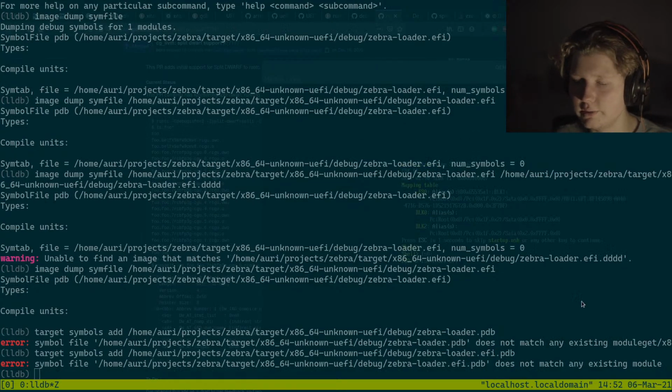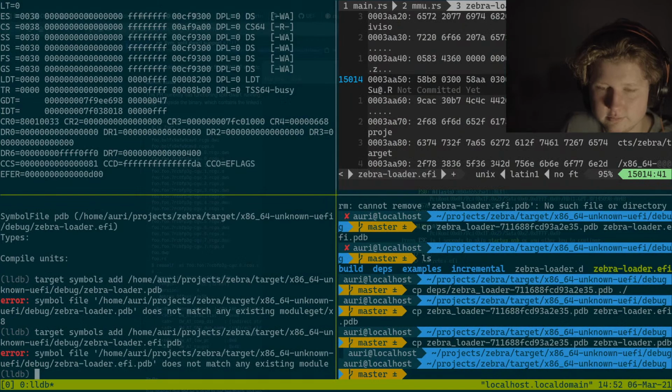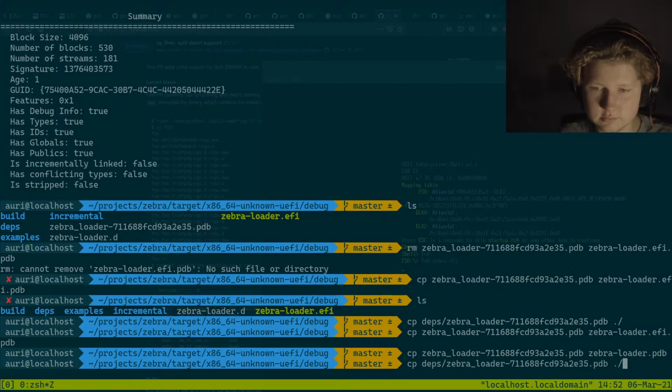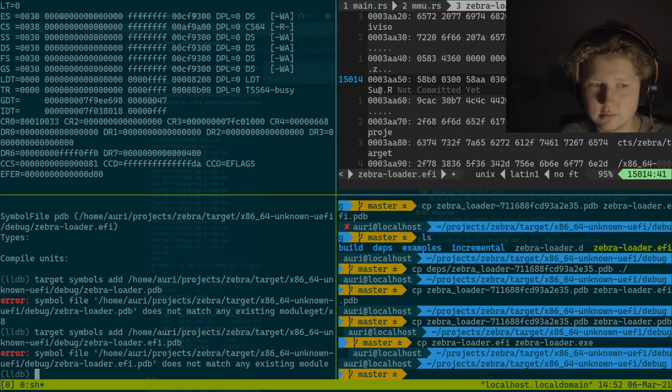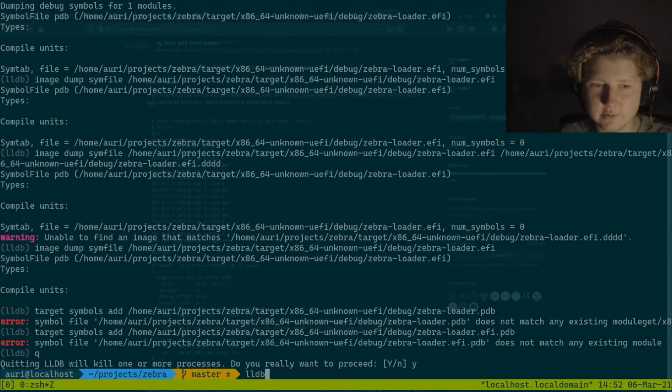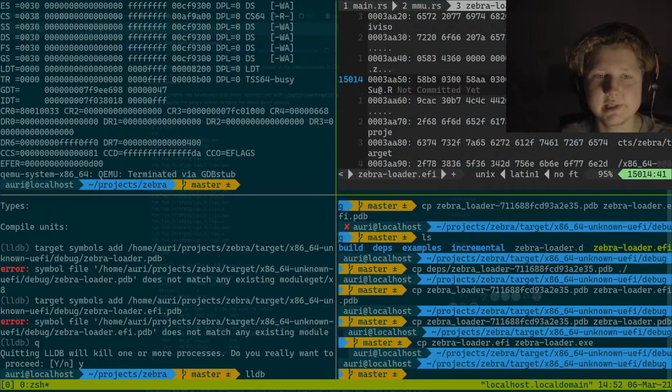Come on. What if zebra loader exe? That quits it, but alright, let's restart.